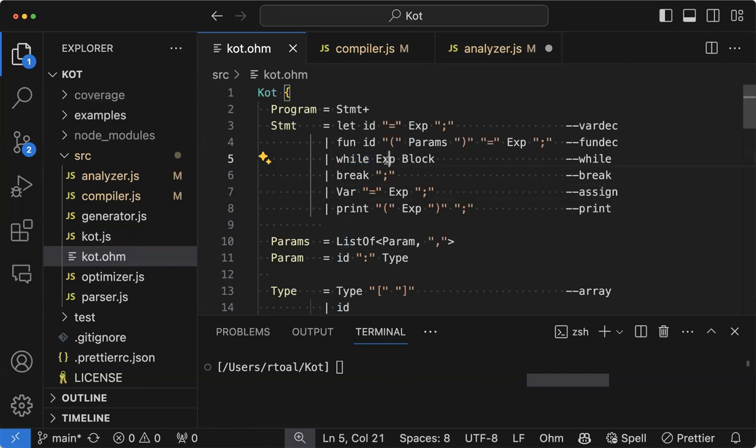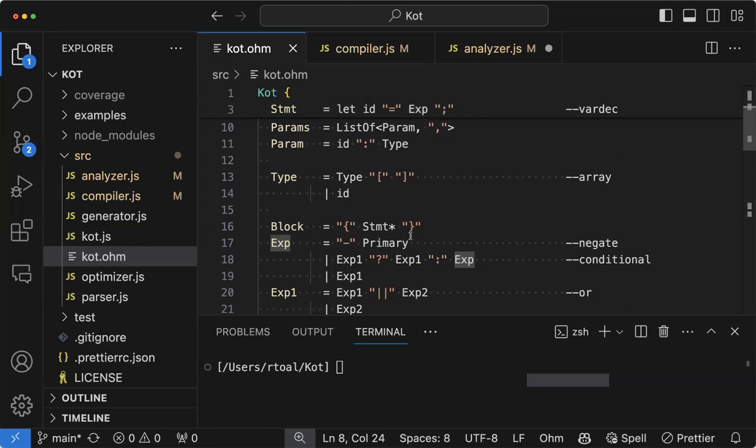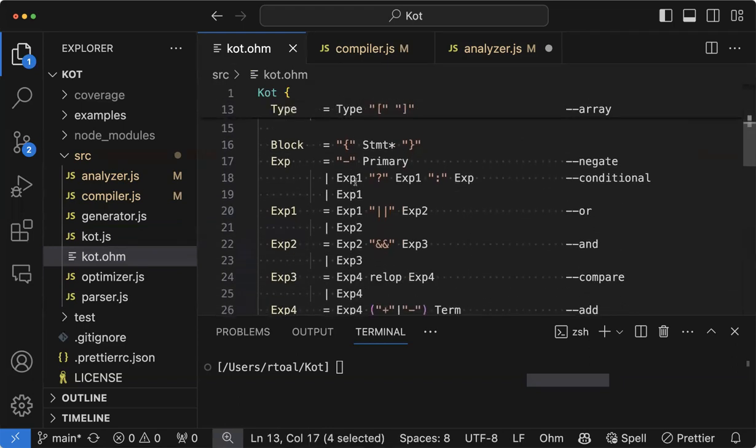While statements have a test expression and a body. A variable declaration has a variable and its initializing expression. An assignment has a variable, which is its target, and it's being assigned a source. A print statement has some sort of an argument. Array types have a base type. Ternary expressions have tests, consequence, and alternates.